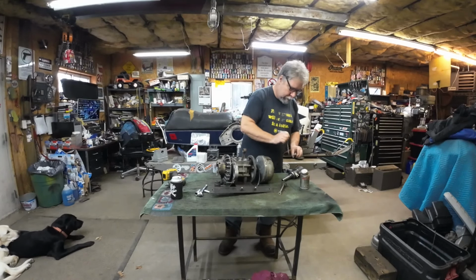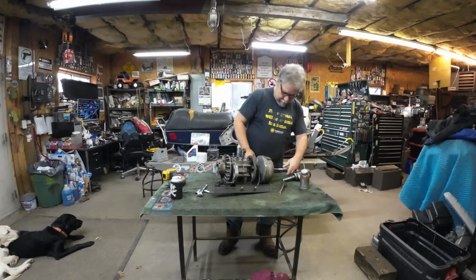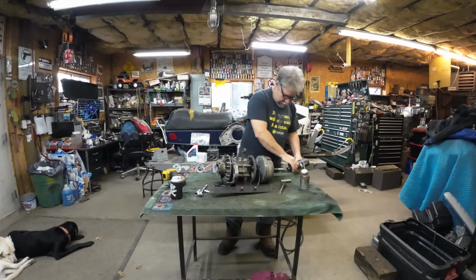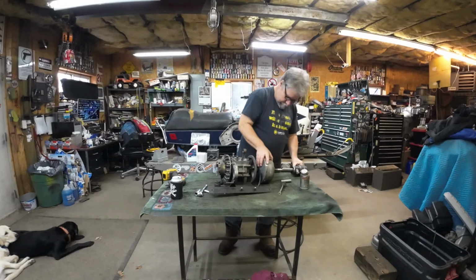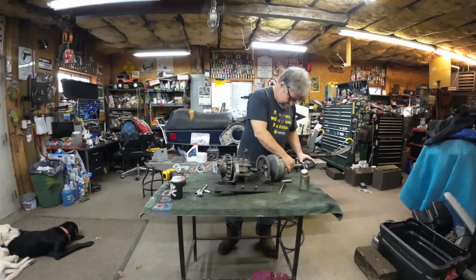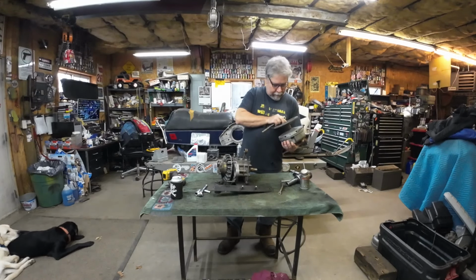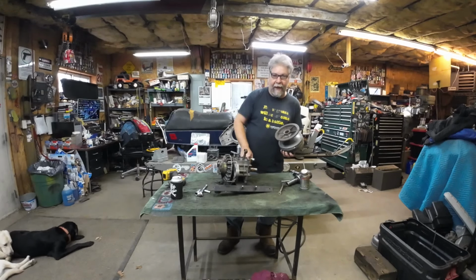Always anti-seize your clutch puller. Just good for it. It makes it work better, keeps it from galling in the threads, makes it take less force to get your clutch off. It's a great thing to do. And put your impact in the proper direction. There we go. Nothing to it. The part that makes contact looks pretty clean. A little rust right here at the opening, but that's because this is a straight taper, but the taper in the crank only goes this deep, and then there's a gap.